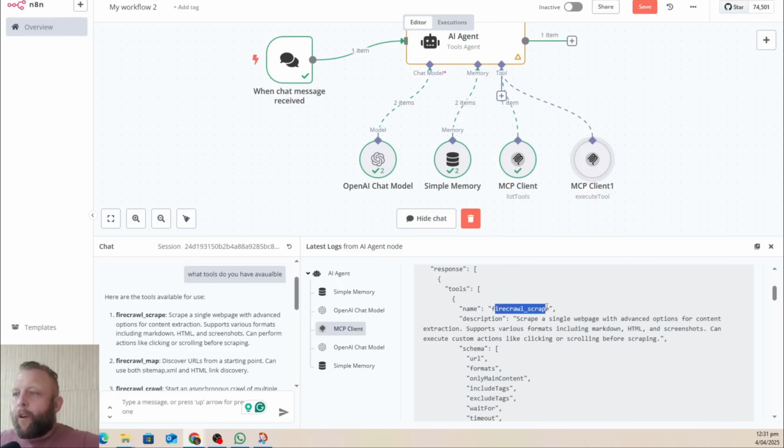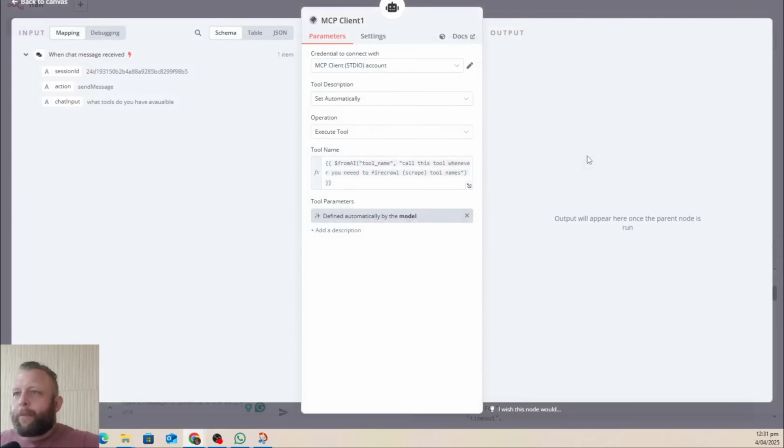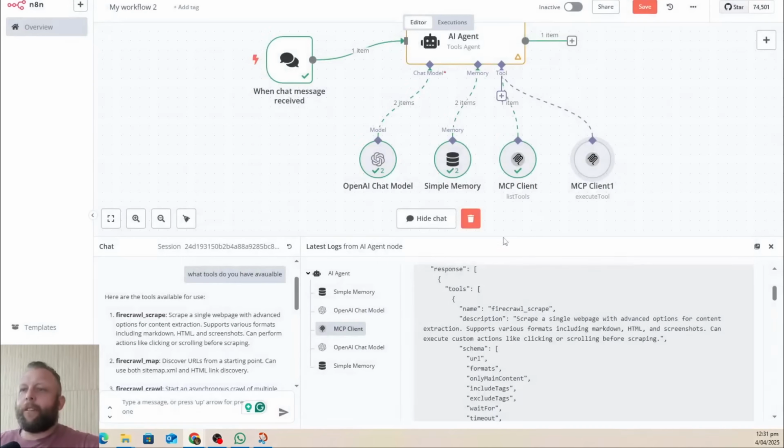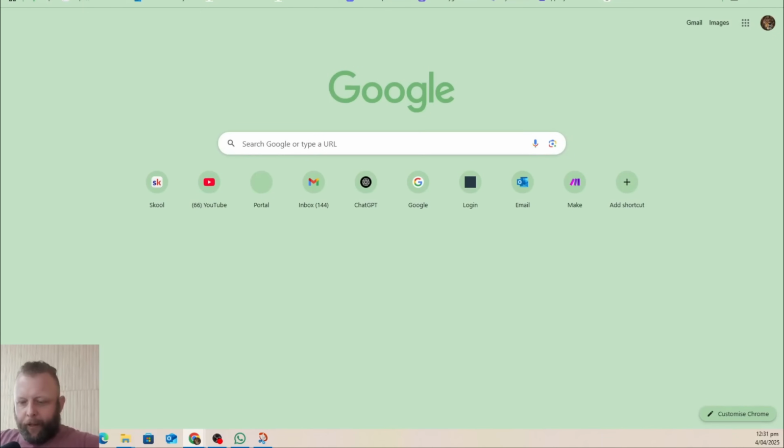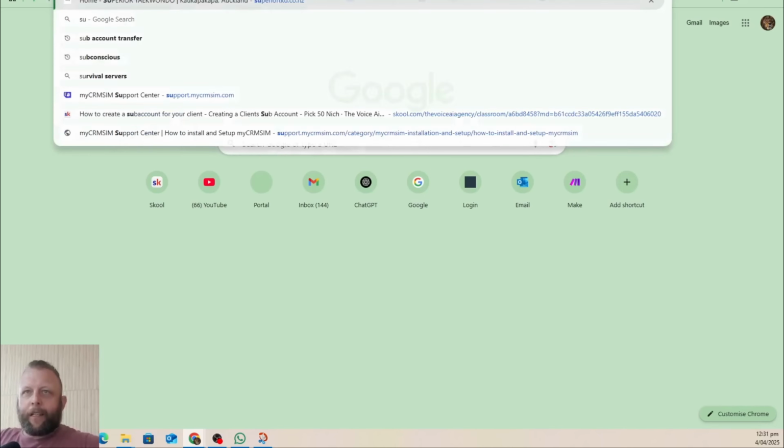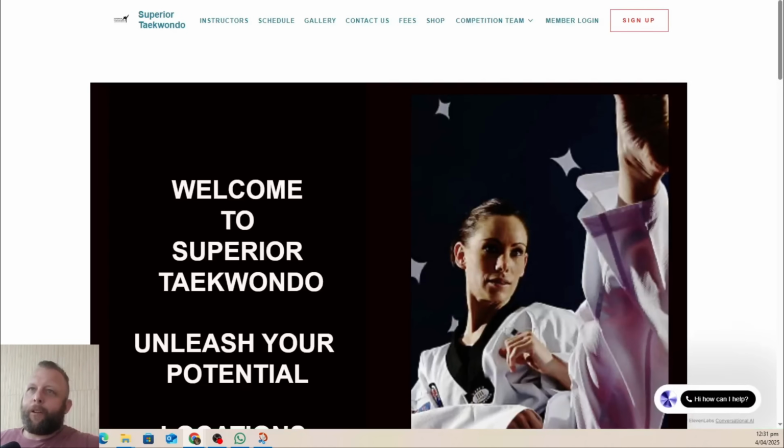So I'm going to use the Firecrawl scrape tool, and I'm going to send the server my URL to scrape. That's all that comes in here. It's going to be smart enough to send the correct name, the tool name, and then fill in the parameters by itself. Right, very complicated, long story to say about how to go, but that's the easiest way to kind of explain to you why it's doing it.